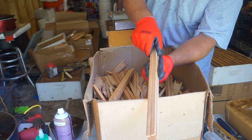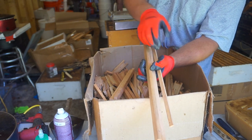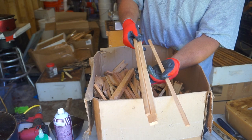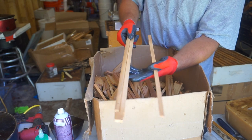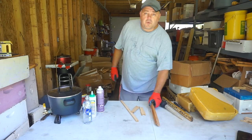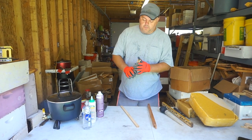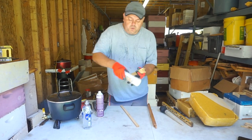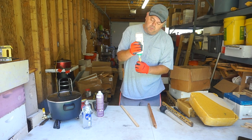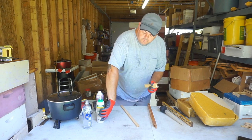These frames have a removable wedge that can be removed, and then we can insert a wax strip or a popsicle stick. I'm gonna show you a couple of methods I use for that. I'm gonna assemble a few of these old frames — put wood glue on both sides.